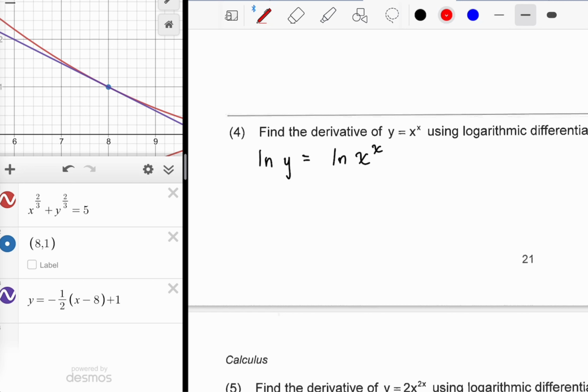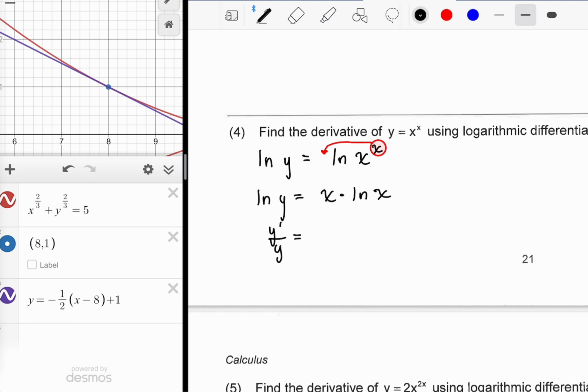The benefit of a logarithm is that it allows us to release an exponent. So that exponent is now a coefficient, or in this case, a factor. So ln of y would be x times the natural log of x. We do a little product rule on the right-hand side, but on the left-hand side, that's that muscle memory I was talking about before. The last 2 times we did this, ln of y had a derivative of y prime over y, so why would it be different this time?